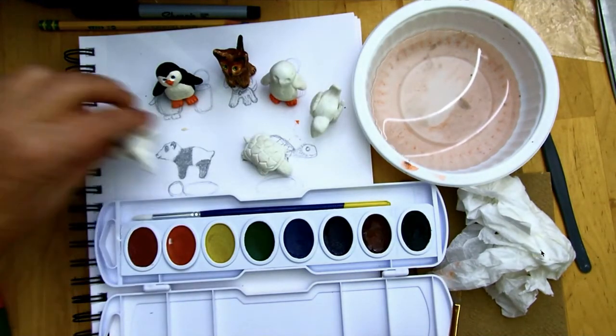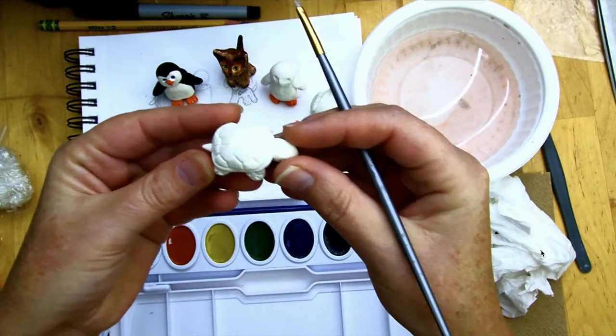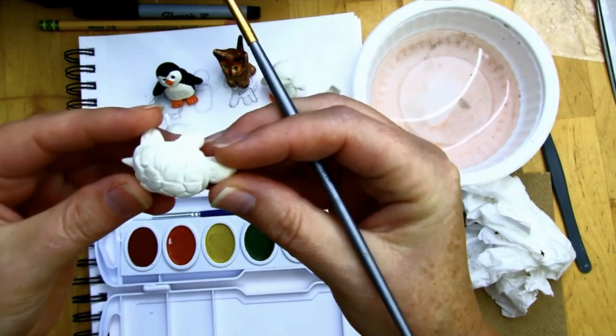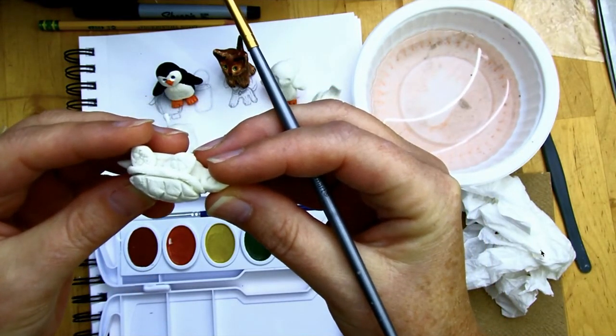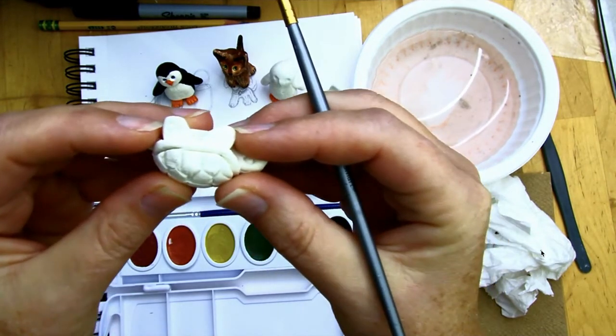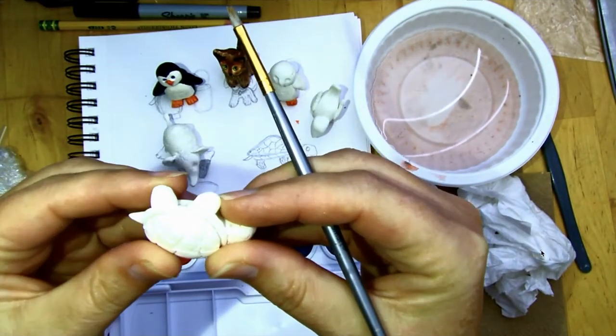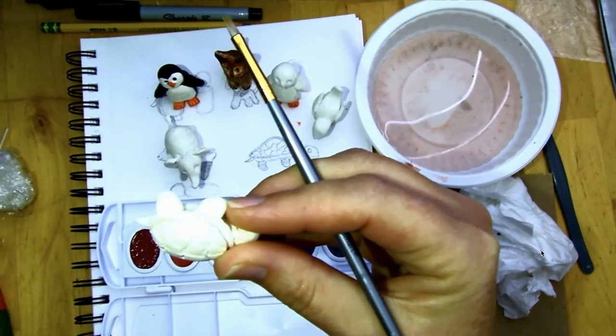Like that one's not dry enough. My turtle, he's not dry enough. Well, maybe, let me see. Yeah, he's dry-ish. So my turtle, I'm gonna show you, has lots of detail. See the little details that I did, the texture that I did on his feet. Let me see if I turn on the light. Maybe you see that better. Made it brighter. No. Okay. I'll turn that back off.